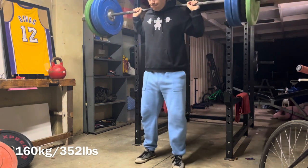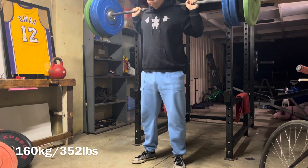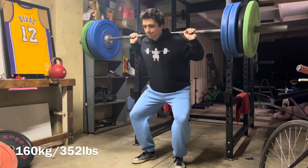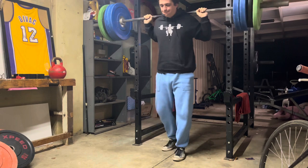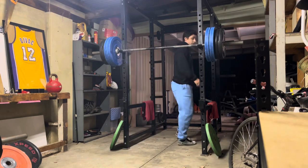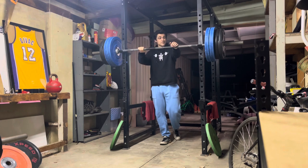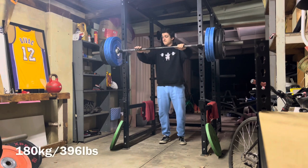Sometimes these cues are really hard to process. I've heard a thousand different cues — think about the belt, pushing out, pushing in, air in the belly, no air in the lungs. I feel like if you have more than two cues, it's just way too much going on. All I ever like to think about is my lower back, but today I was thinking about weight on the outside of my feet, and I was even forgetting about the lower back. It's funny how it works.